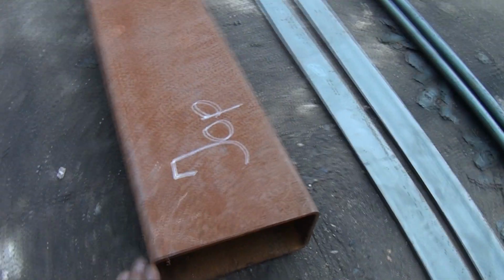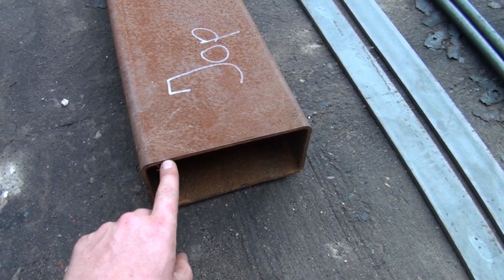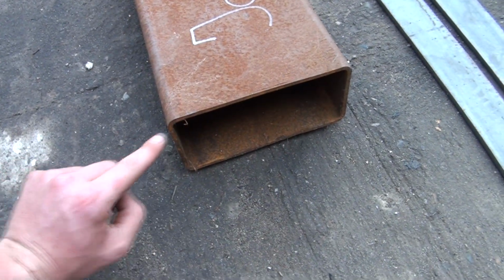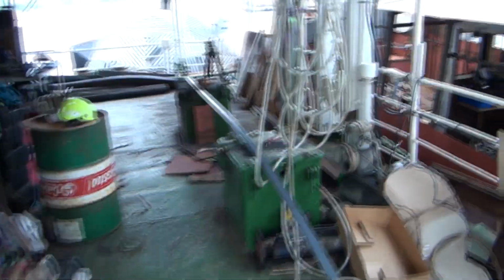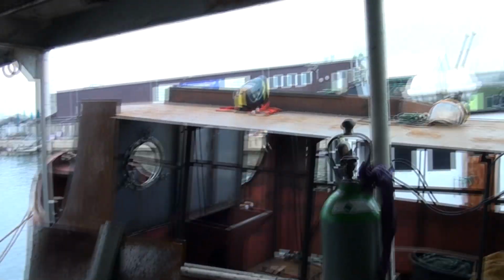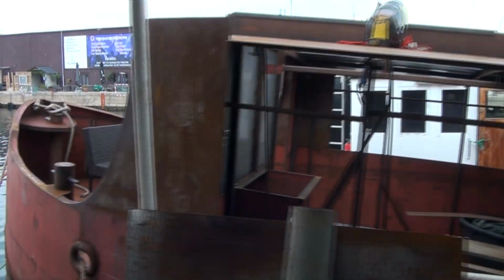So I've been cutting up some of these steel tubes or rectangular tubes into angle irons. So I'm making a cut here and a cut here. And those tubes were going to be used for the frame of the new steering house that I'll be working on this week.